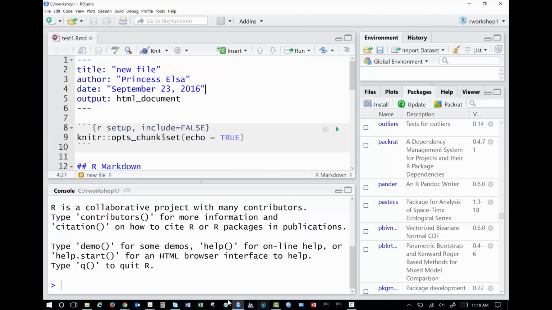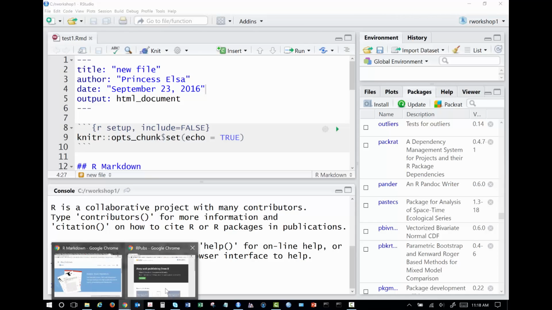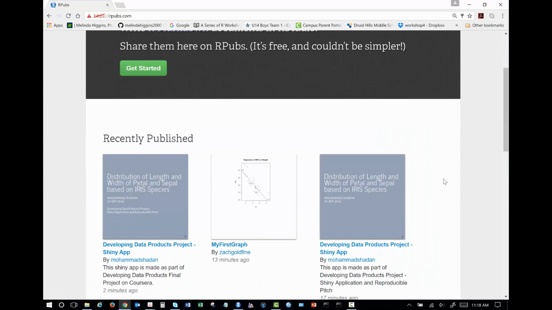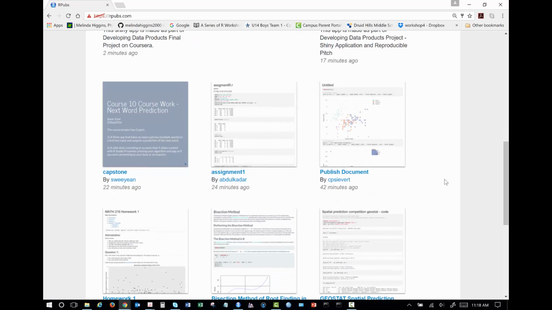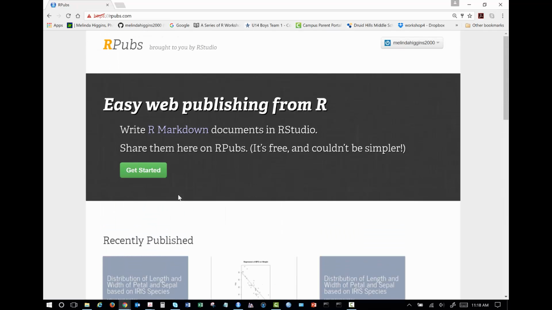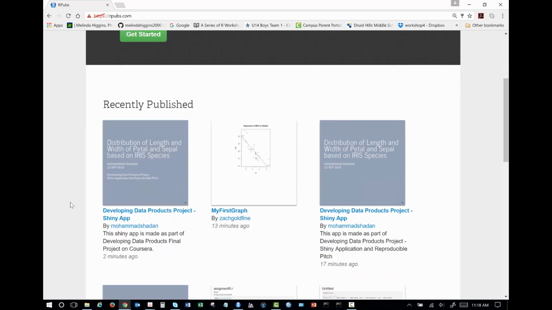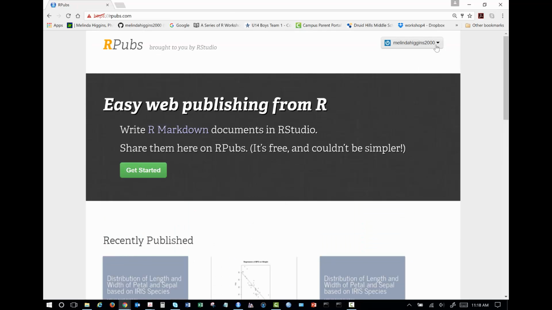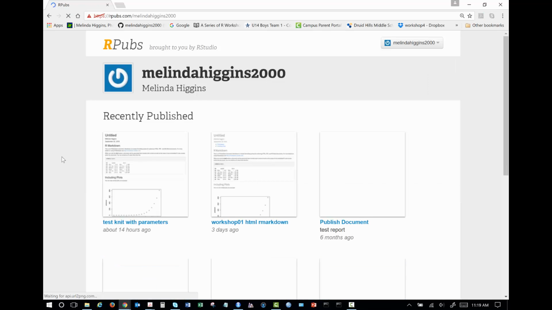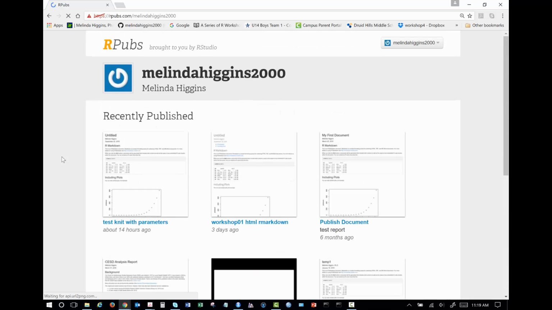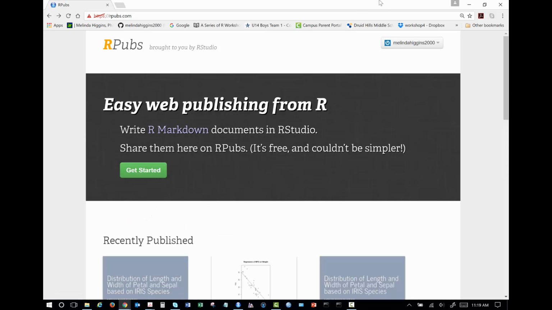All right. So when you create an RPubs account, these are just things I've been playing with. This says recently published. These are things that were recently published by anybody out on the internet. In my account, if I say profile, these are things that I've been playing with in my own account that say recently published by Melinda Higgins. So once you've got that, hopefully you've got something up here with your name, whatever you want it to be called, programming stud or whatever.